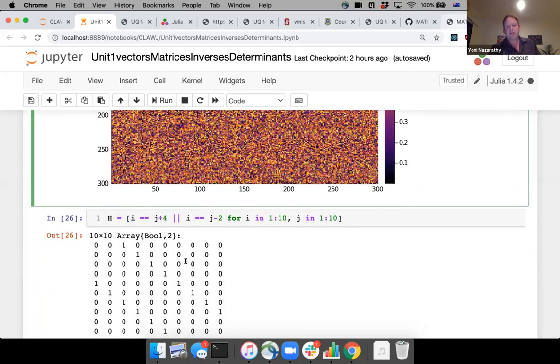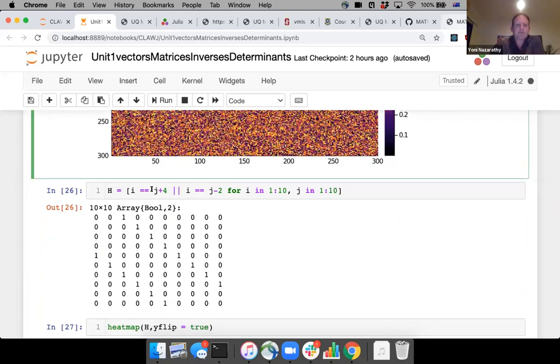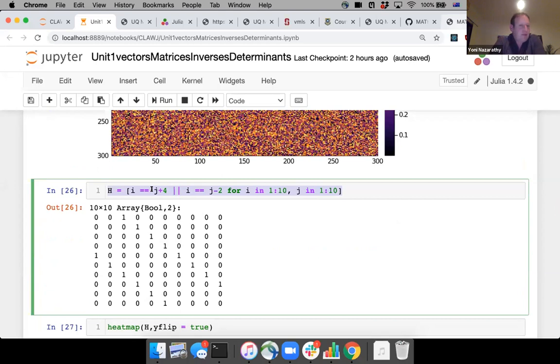My kernel is still running, so I'll let it be for a while. Now here, we're actually constructing a matrix manually. Okay, so what did I call this construct? When you have some expression, which I'm highlighting, for i, and in this case j, do you remember what I call this construct? It's also called this way, I think, in a comprehension. Thanks. And it's also called that in Python, and maybe in R as well. Okay, so what I'm doing here is I'm letting i run from 1 to 10, j running from 1 to 10. And each time I'm doing the Boolean expression, if i is j plus 4, or if i is j minus 2, I'll make it a 1. Otherwise, make it a 0. So it's creating this type of matrix. So you see it's this double band matrix.